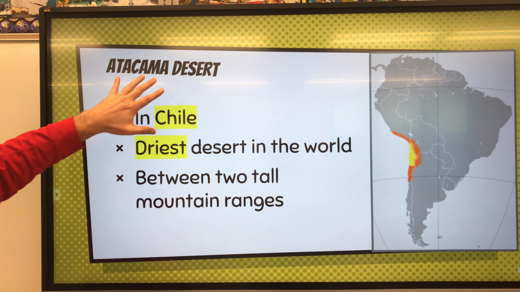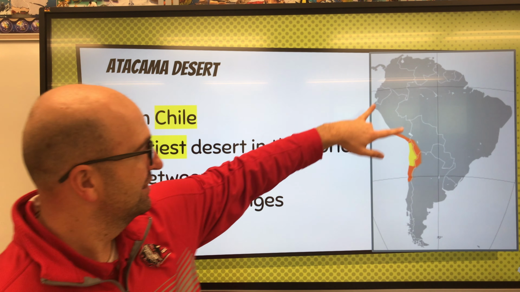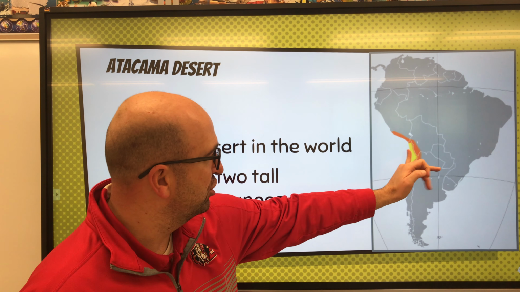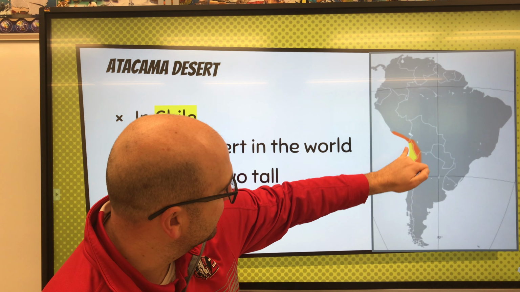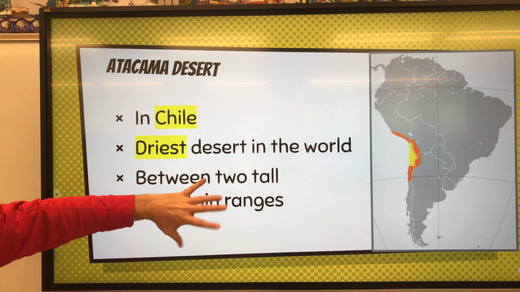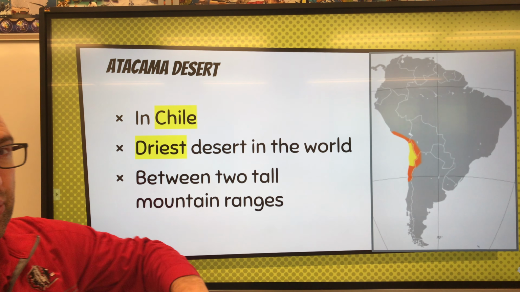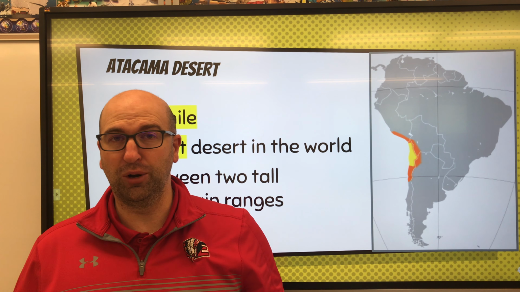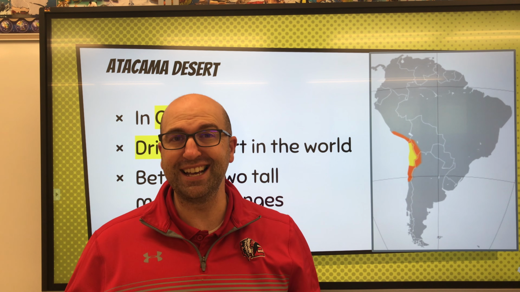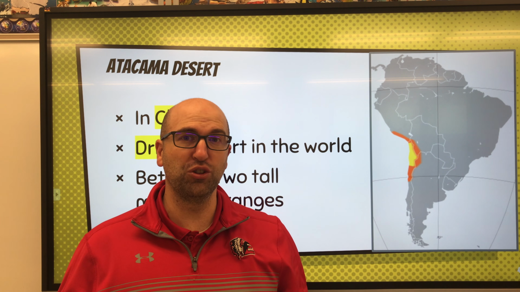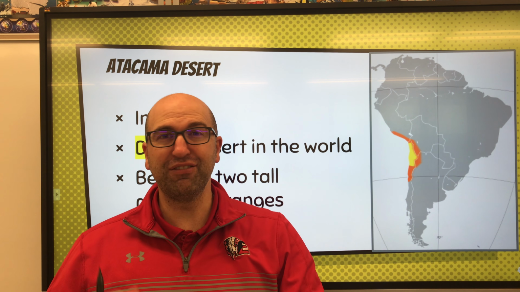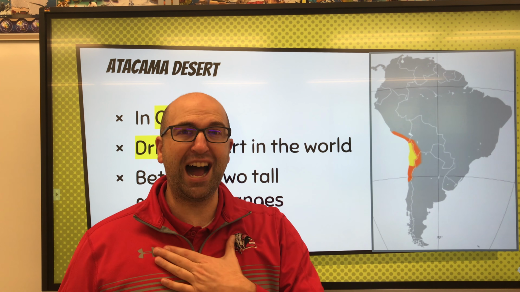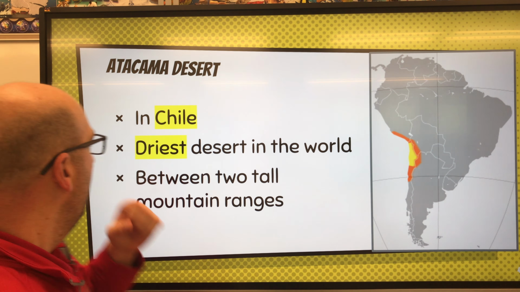All right, turning to a desert in South America, located just west of the Andes Mountains, and there's another mountain range to the west of it, so this desert sits between mountain ranges. Because it's between these 2 big mountain ranges, it really limits the amount of rainfall. In fact, the Atacama Desert is the driest desert in the world. There are some parts of the Atacama Desert that have never received rainfall in our recorded history.